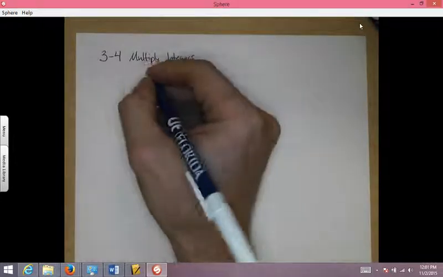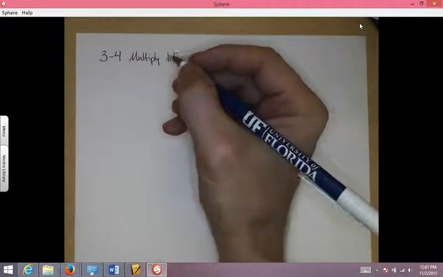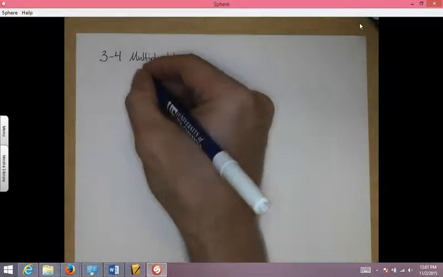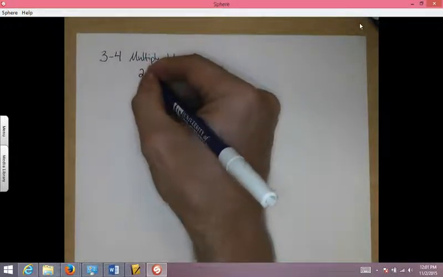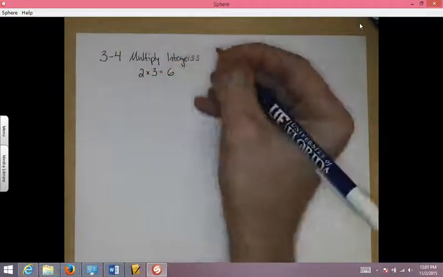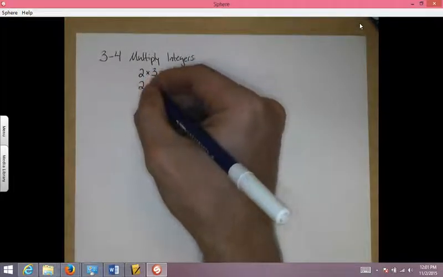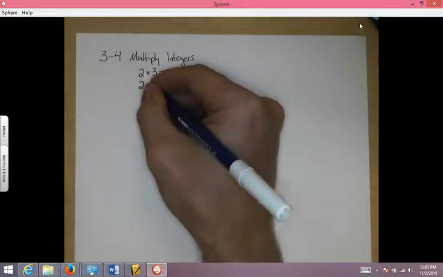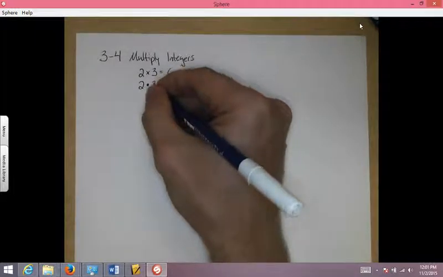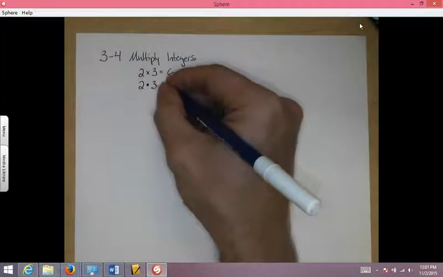Before we get too far into this, we have to remind ourselves of the different ways we can write a multiplication problem. Here's the one you're probably most used to, with the little x. Here's a way you probably saw for the first time in 6th grade, maybe 5th, with a little dot. Notice that dot, it's not a decimal point, it's not down here, it's midway up. It's multiplication.